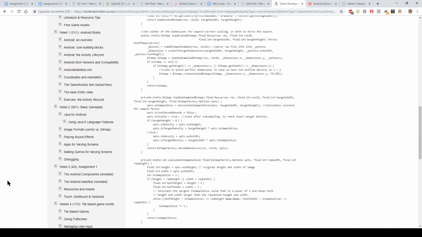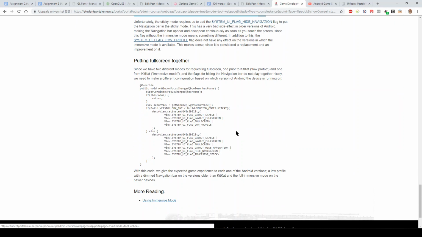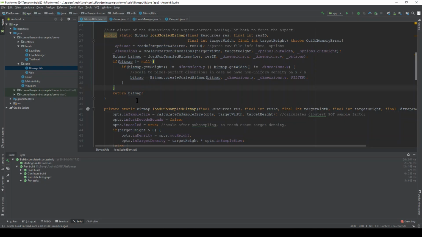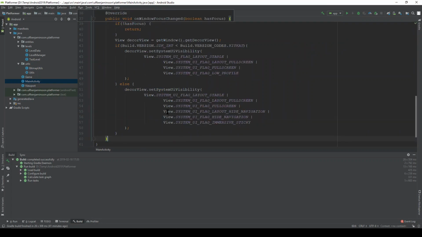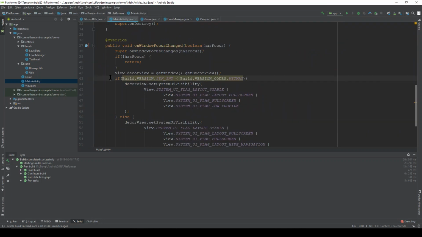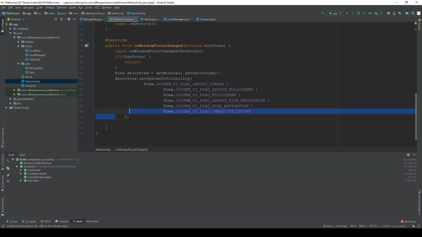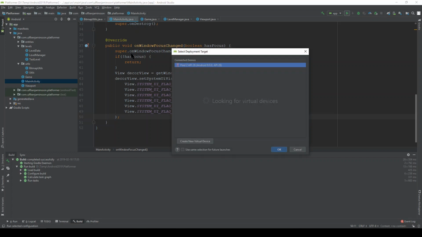Now, full screen mode, we have already covered this in an article, so I'm just gonna go grab this and put it in our main activity. Main activity, add an extra listener here, an override, sorry. And I know that I'm not building for KitKat or earlier, so I'm just going to remove that. Don't need the extra branch. So there we go. Hopefully that should give us full screen.